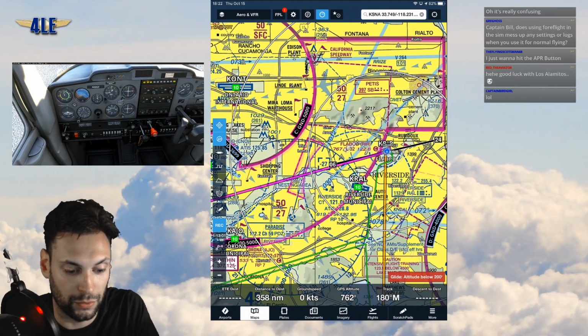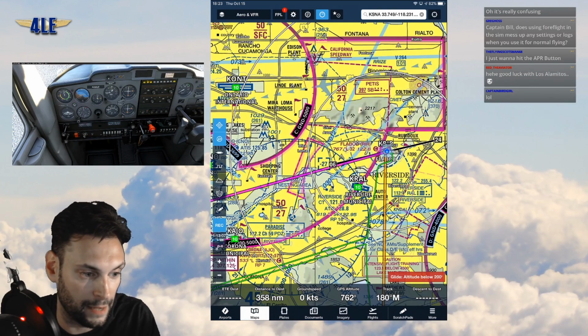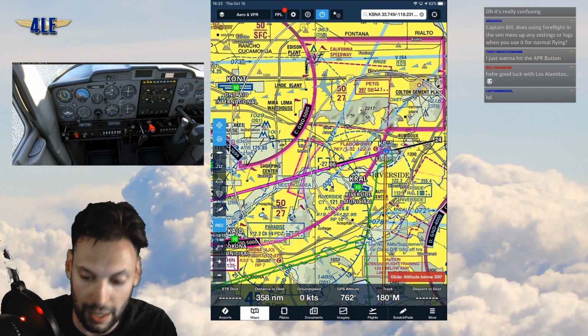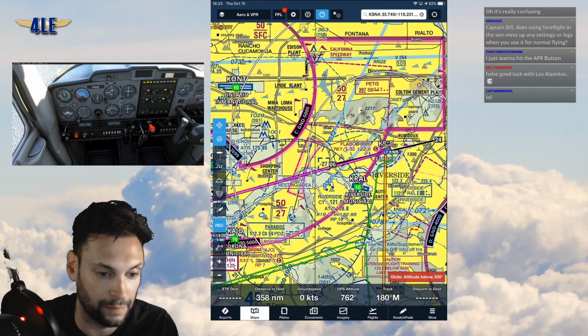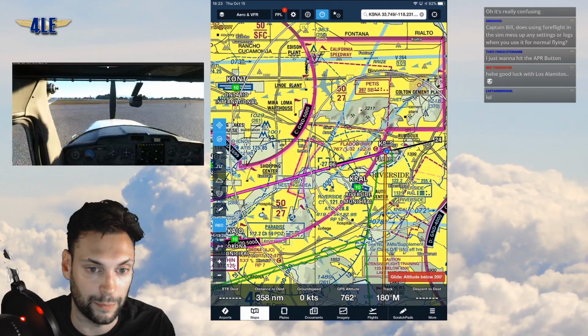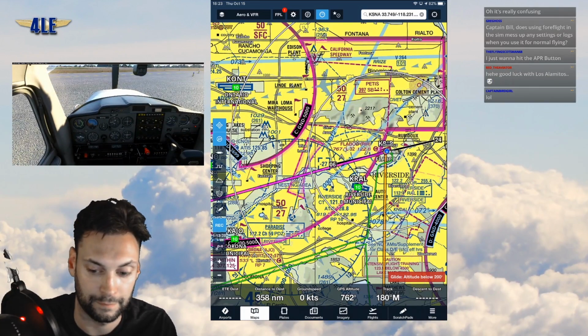Okay, so let's get the mixture in, and then we'll prime. We'll give it 3 pumps. Can't remember if that is 3 or 4. The battery's on. We'll get the beacon on as well, and we will look out and say clear prop and get this thing started up.